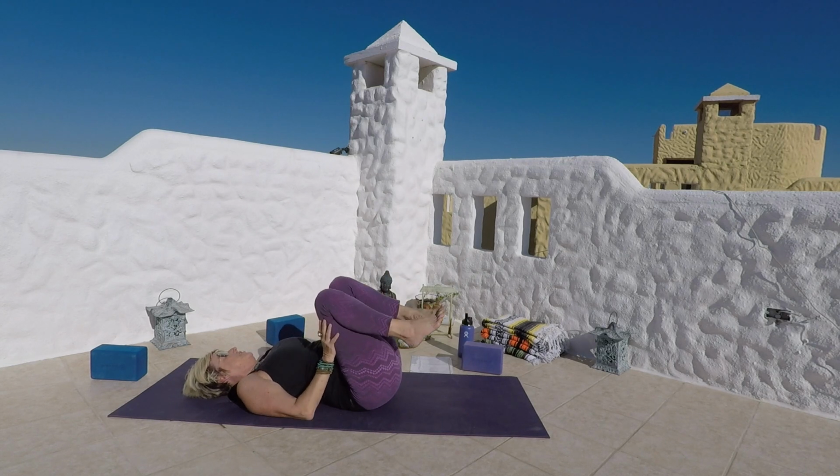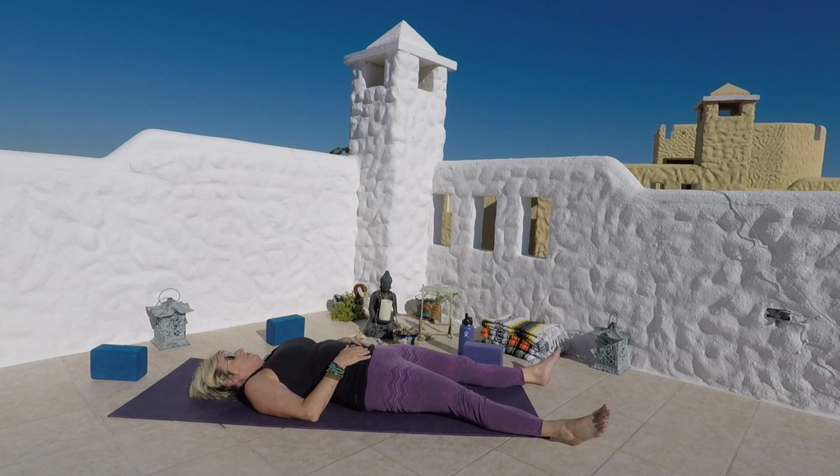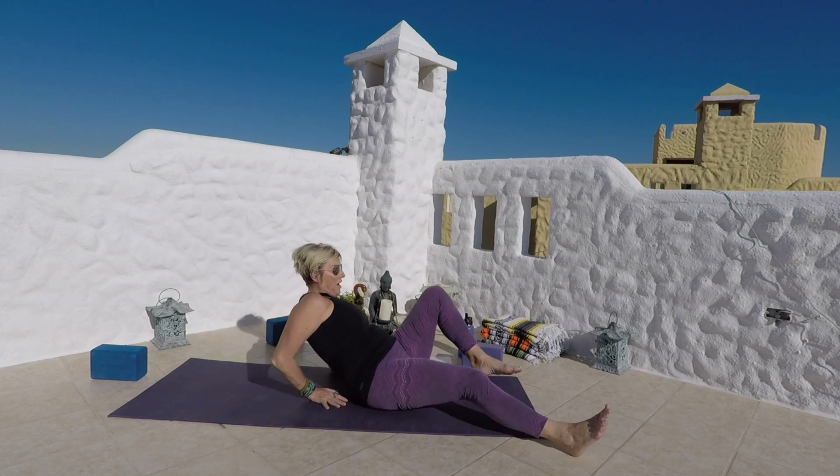With that intention, stay on your backs as you let your legs come out in front of you. Feet as wide as your mat or wider. Arms can rest by your side, palms up or down. And just allow your bodies to rest.